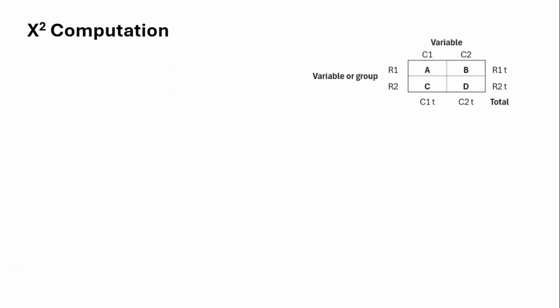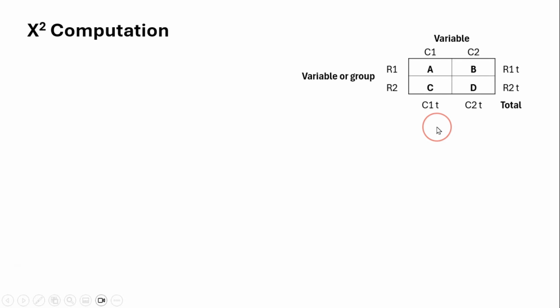Now let's move on to the computation of the chi-square statistic. I'm going to go through this just so you can get a better idea of some of the terminology that's used and some of the symbols. It's nice to go through a computation at least once so you can see how it's done. So if you look over here on the right, I have that 2x2 contingency table set up with the various labels that you would use if you were doing such an analysis.